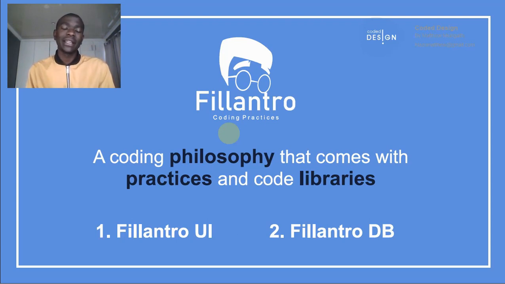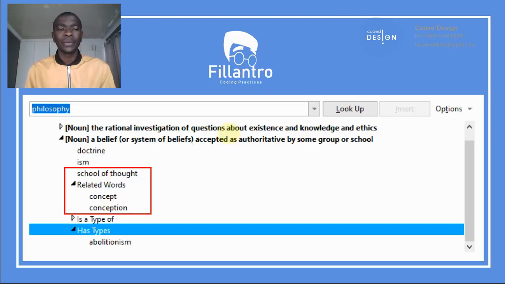However, as I have written here, Philantro is a coding philosophy. So what do I mean by a coding philosophy? When I'm talking about a coding philosophy, I'm talking about a concept. I'm talking about conceptualization. I'm talking about a thought process. I'm talking about my own voice in software development in general. So basically, in short, Philantro is just my own experience, like the philosophy part of it. It's how I see the world or my own opinion. So it's not like it's written rules about what needs to be done, but it's whatever I have learned and what I think is right.